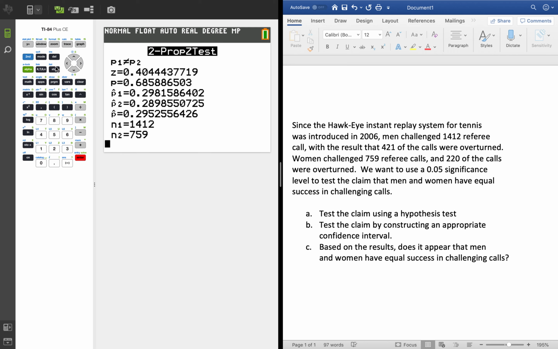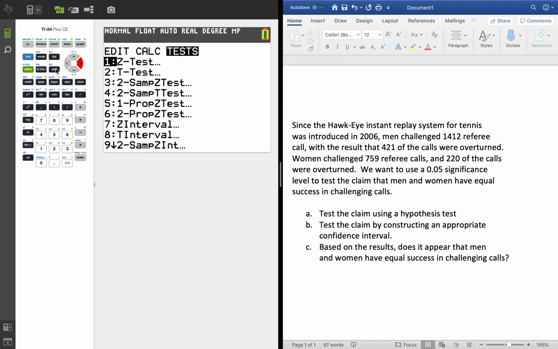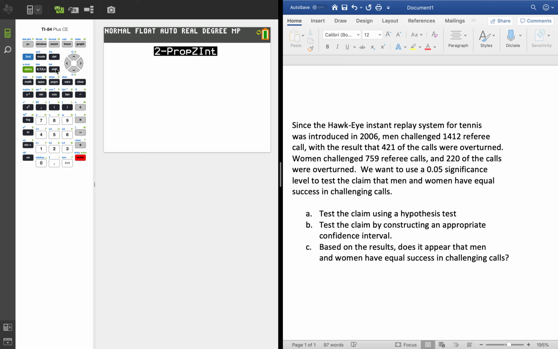Now, one more thing you can do in the calculator. If you go to STAT, TESTS, because part B says do a confidence interval, scroll down, I think it's letter B. Yes, letter B. Look what B says: 2-PropZInt, which is a confidence interval. I'm going to hit enter, and again, I've already typed in the stuff. The confidence level is 0.95 because the problem gave me 0.05. I'm going to go down to Calculate, hit enter, and look at the top. Oh my goodness, there's your confidence interval. It did all that work for you.